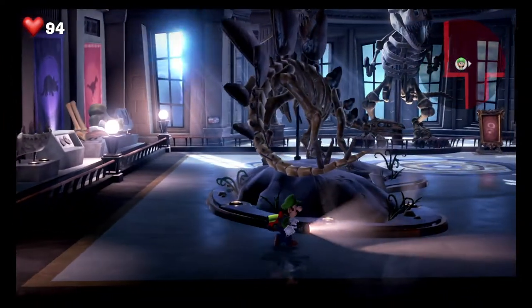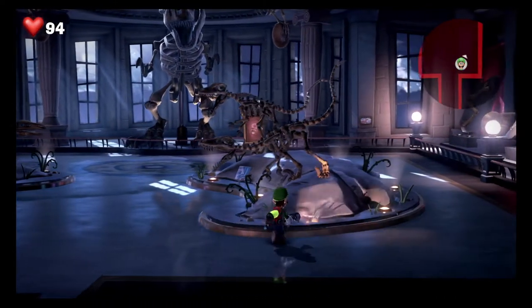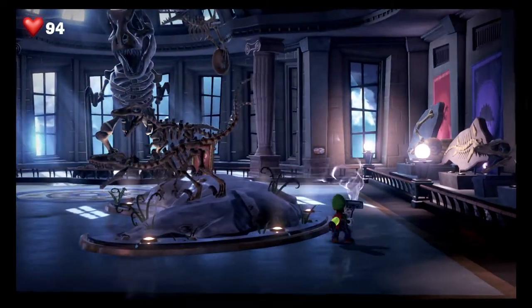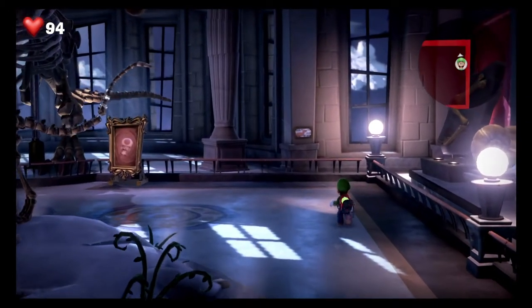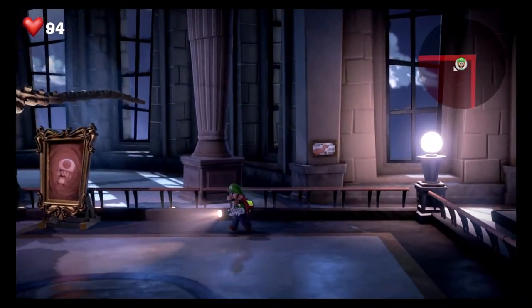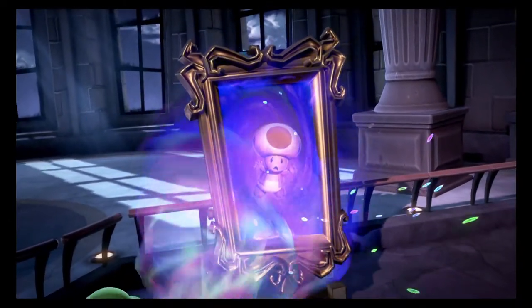Why does it have to always be a T-Rex? What's with Nintendo and T-Rexes? You know, Super Mario Odyssey had a T-Rex, now we have a T-Rex here in Luigi's Mansion 3. I don't understand what's going on. Oh, look, it's Toad! Can we set Toad free and not get eaten by the T-Rex? Yeah, there we go.